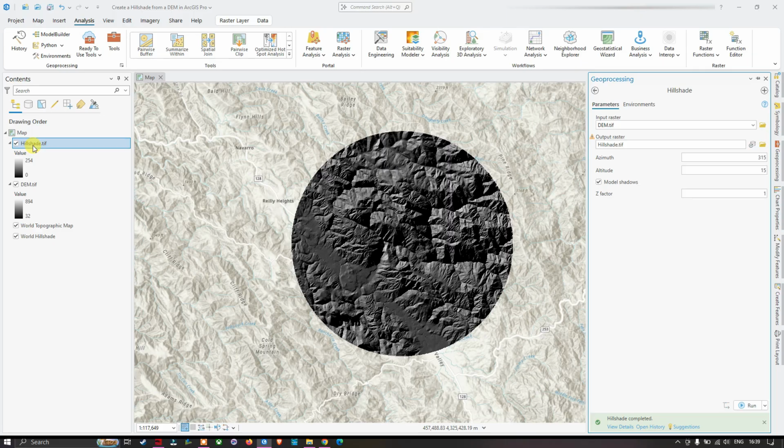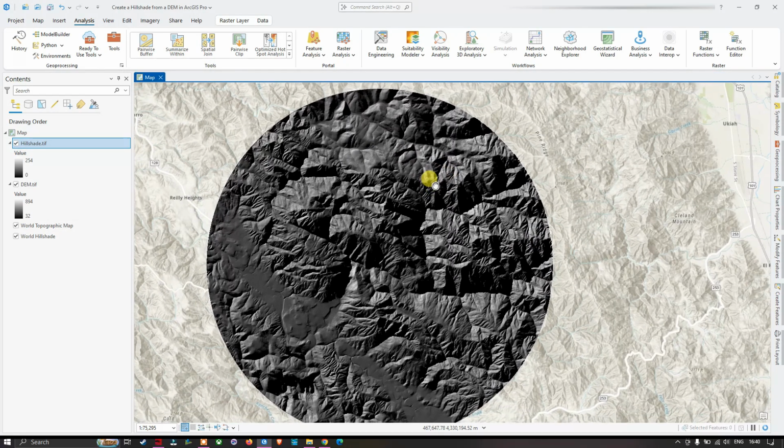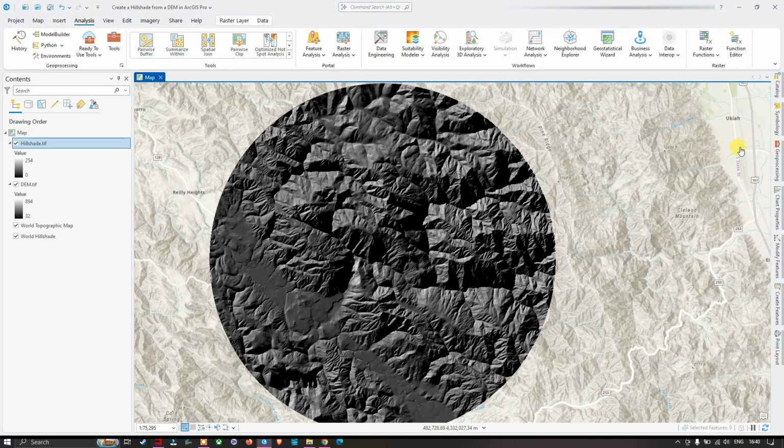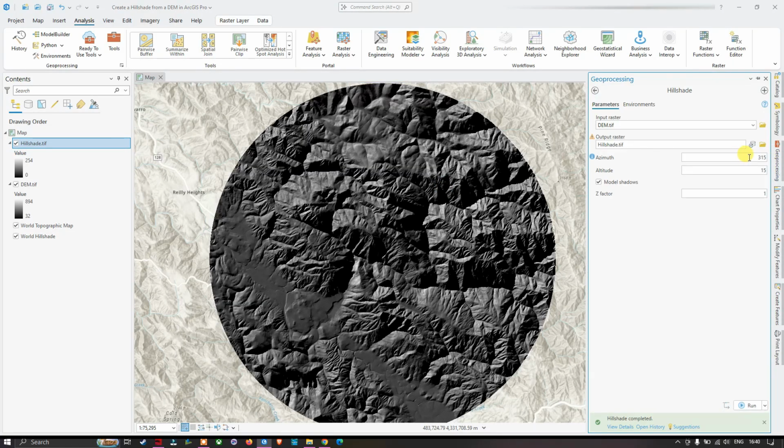Now we have our result here. This is a hillshade, and before going into hillshade, let me show. I'm going to create another hillshade here, and I'm going to leave it as the default option. Previously we adjusted the altitude from 45 to 15. Now I'm going to leave it at the default of 45, and I'm going to name the raster layer hillshade default.